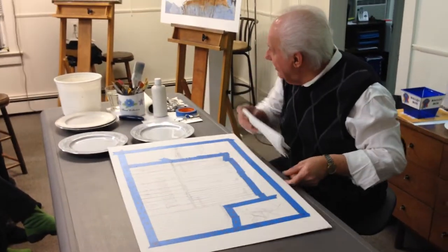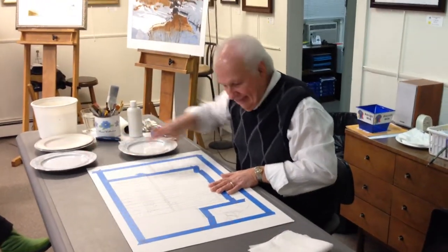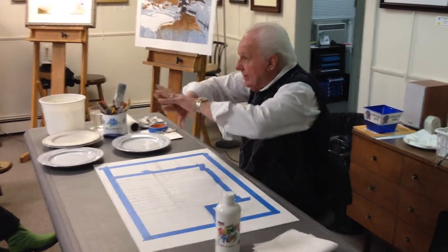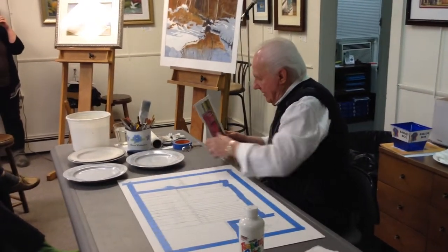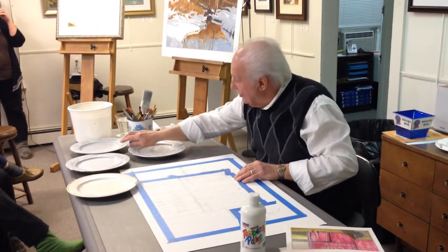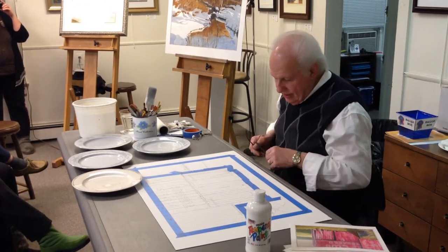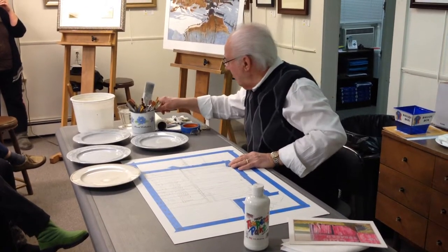Watch your head when you stand up, Tom. I probably won't stand up, but just in case I do, I'll know. So, sometimes you can do a scene where it's kind of a more intimate scene as opposed to a big vista-type landscape. You can do something a little more intimate. I make sketches — I made sketches of this particular scene — and then I made a color study. I'll work from that study.